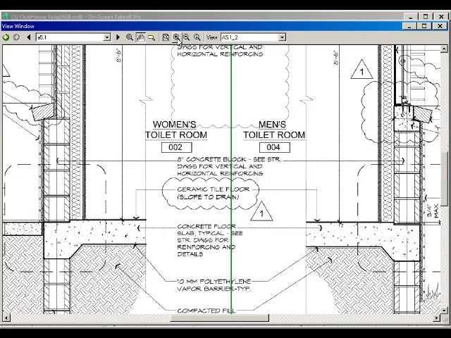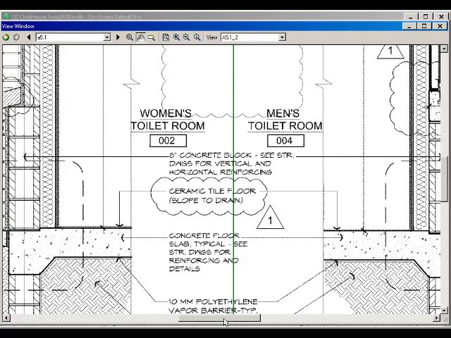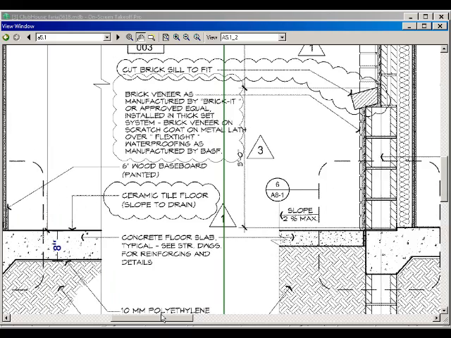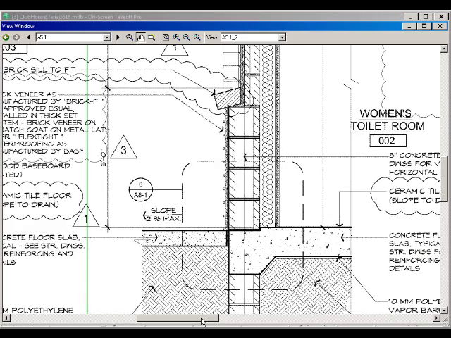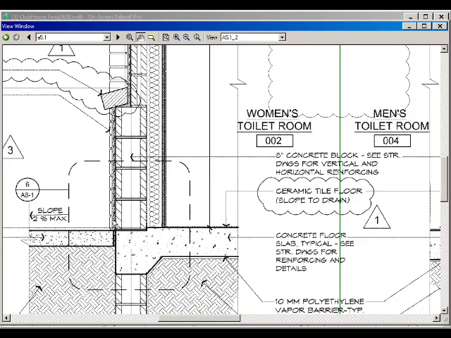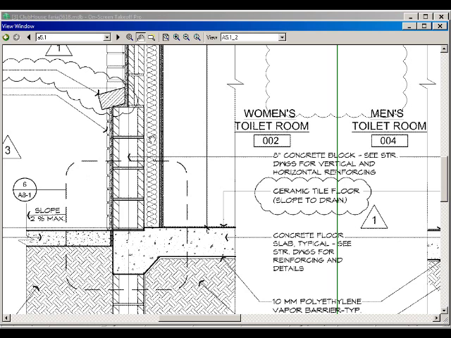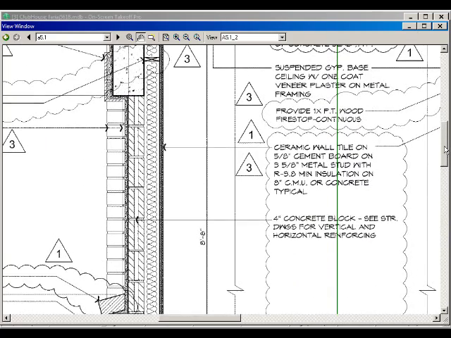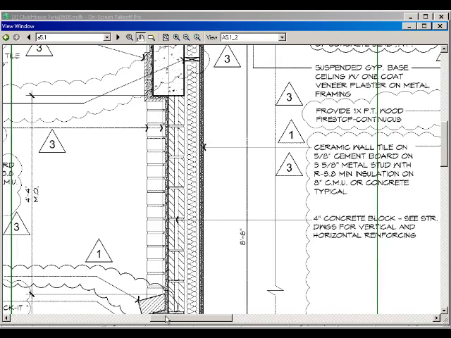We have some information about how these finishes are installed. We have the exterior wall, 8-inch concrete block. Then we have some insulation. Then we have the interior finish. We have the window, well, this is not really a window. This is a concrete block that is in place of a window. So we have a 4-inch concrete block on that section. Then we have the brick veneer on the outside.